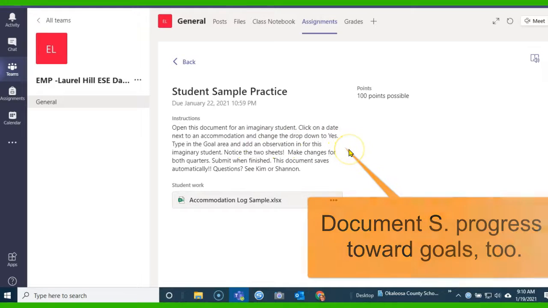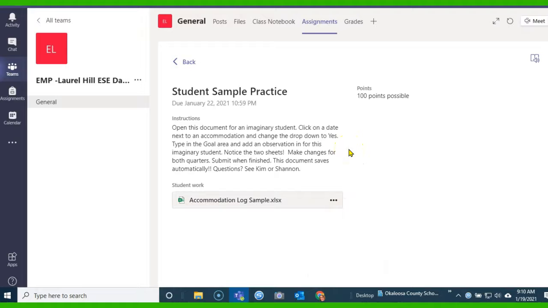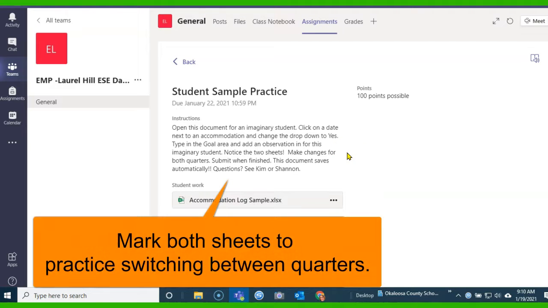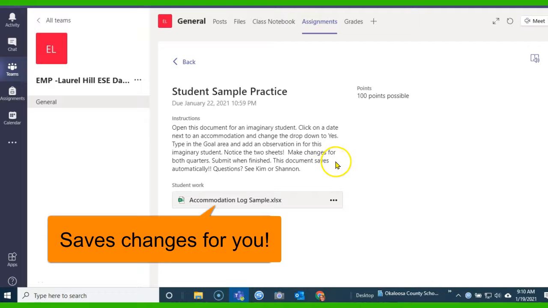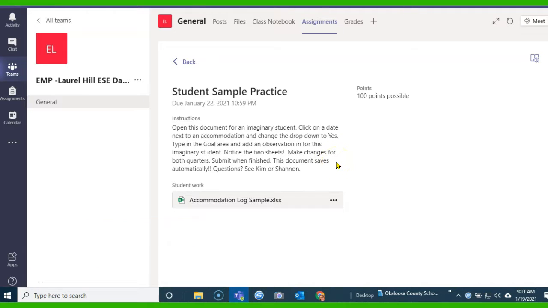Notice that there are 2 sheets, one for quarter 3 and one for quarter 4. I'd like you to make changes in both quarters so that you feel comfortable switching between the sheets and recognizing which sheet you're in at a time. The document will save automatically when you make changes in it, and you can submit it when you're finished.